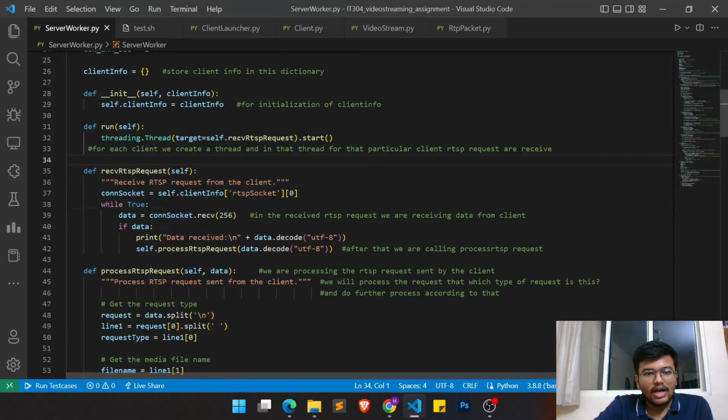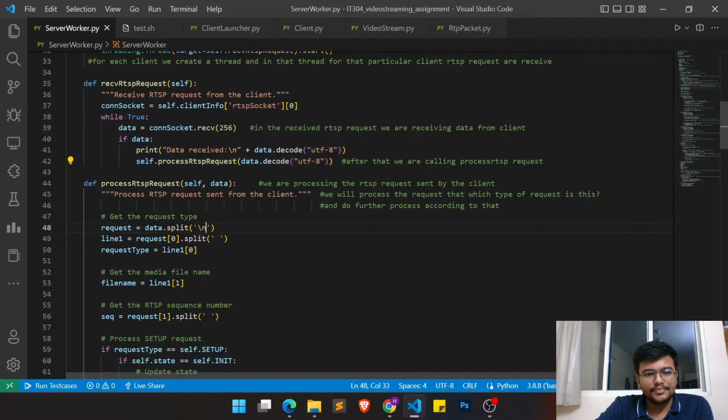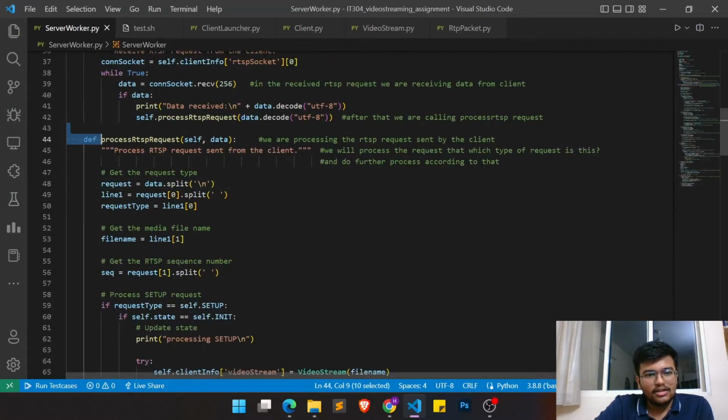This is the receive RTSP request function, in which we receive the data from the client, and here we can see that after the data is received we call the process RTSP request function. In the process RTSP request function we process the RTSP request sent by the client.